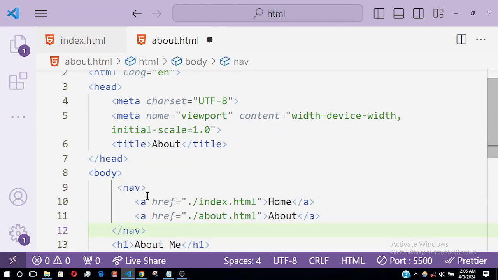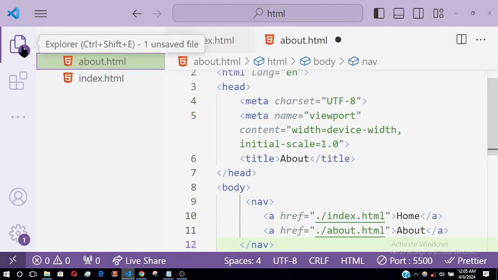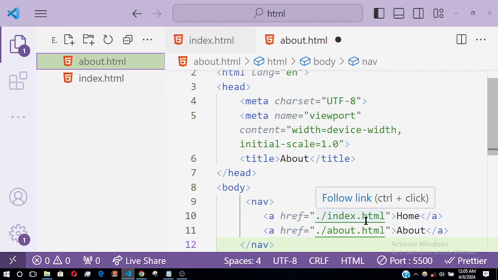And paste. Now this will not throw an error because the index.html and the about.html files are all inside the same folder. So this path reference is still correct.